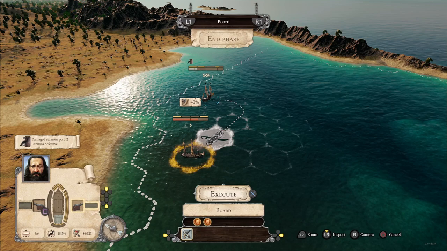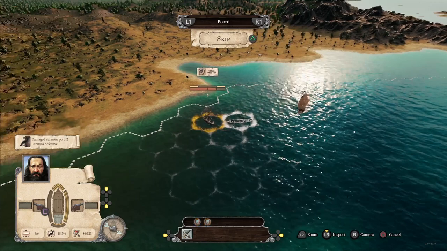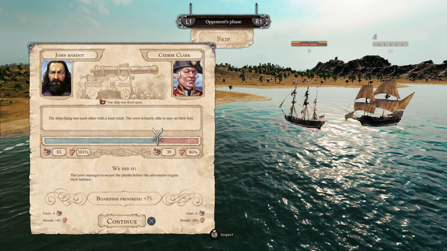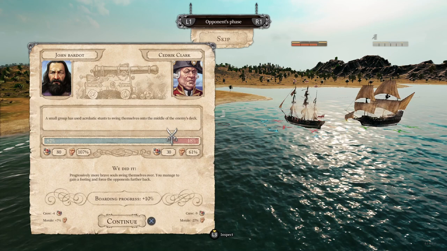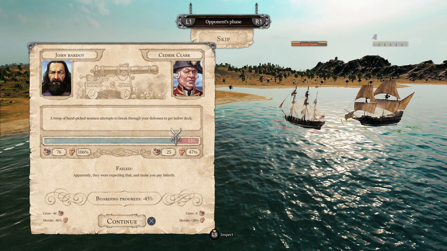40% chance to board with our port side hanging out. I don't really like that. But we'll take it. And we successfully boarded them. Alright, now's the time to put our money where our mouth is. Alright, we managed to secure the planks. We're going to try to clear for daring heroes. And if we can keep this kind of effort, we can take the ship in the day. Ah, and we failed. Come on, guys.